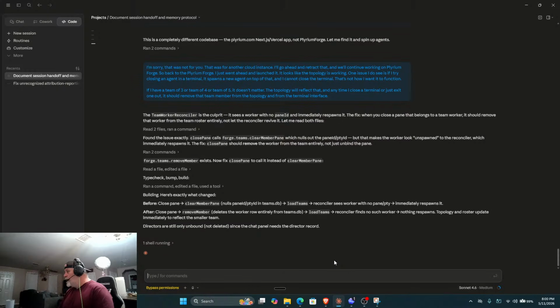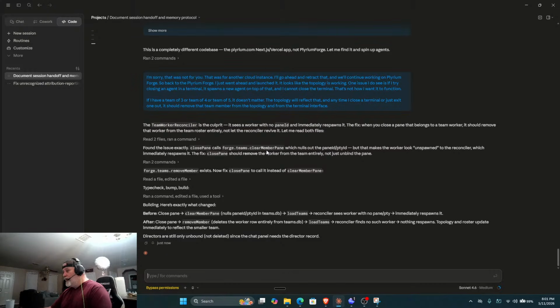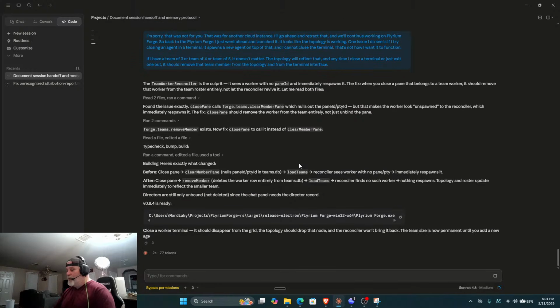So is an ADE the same as a harness? So it is a harness for all the CLIs that I'm running inside of it. The CLI is the tool that's provided by the AI developer. So Claude has their own CLI. Codex, which is OpenAI or ChatGPT, they have their own CLI, and I have a harness that wraps that into my tool, so I can run multiple of them at once.